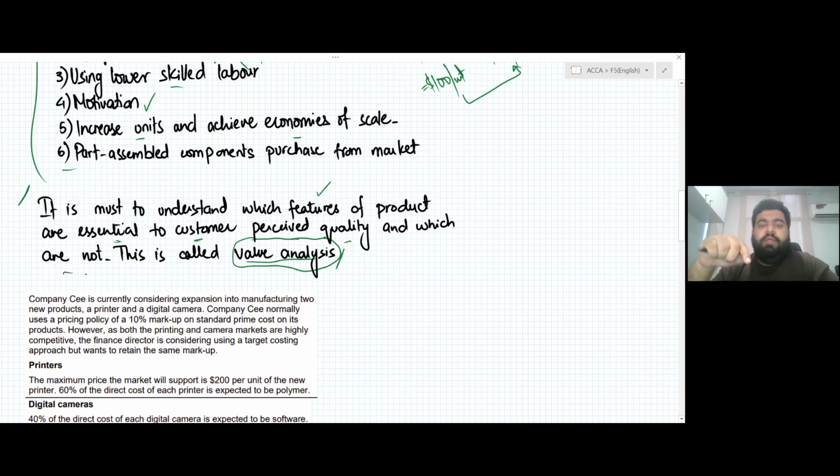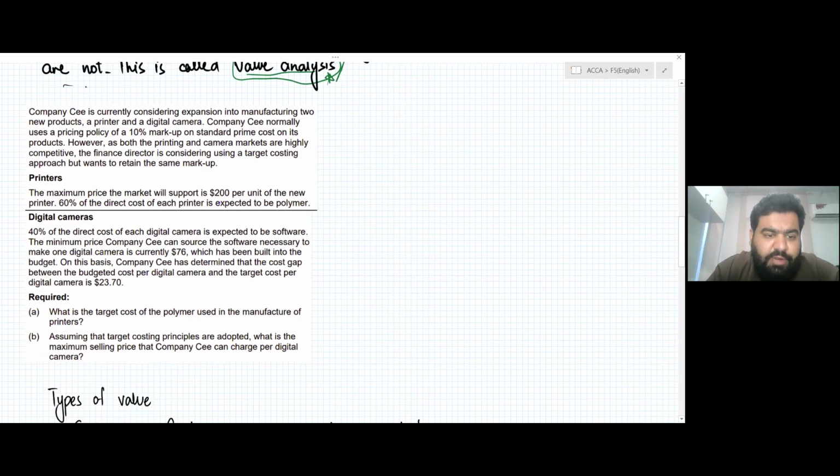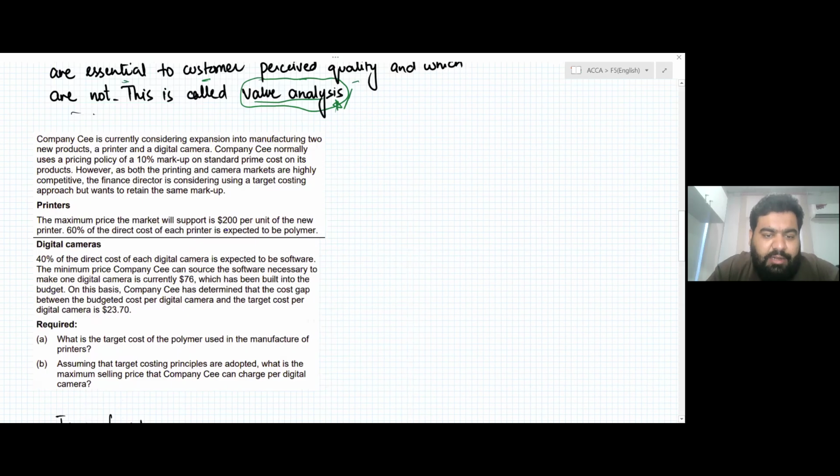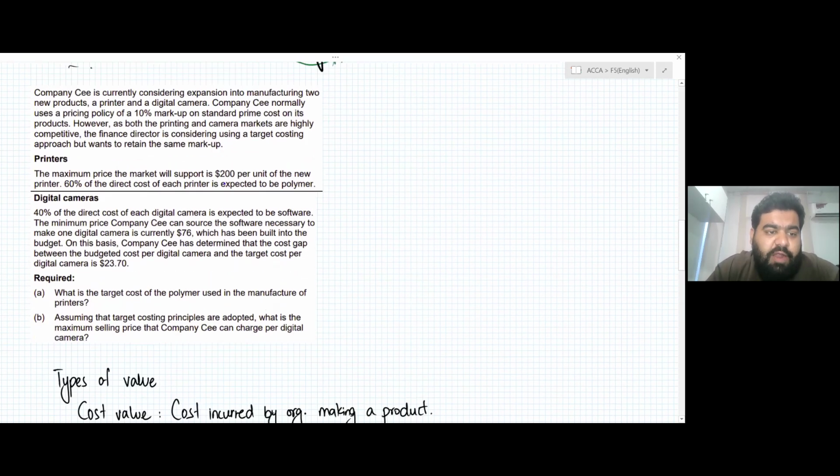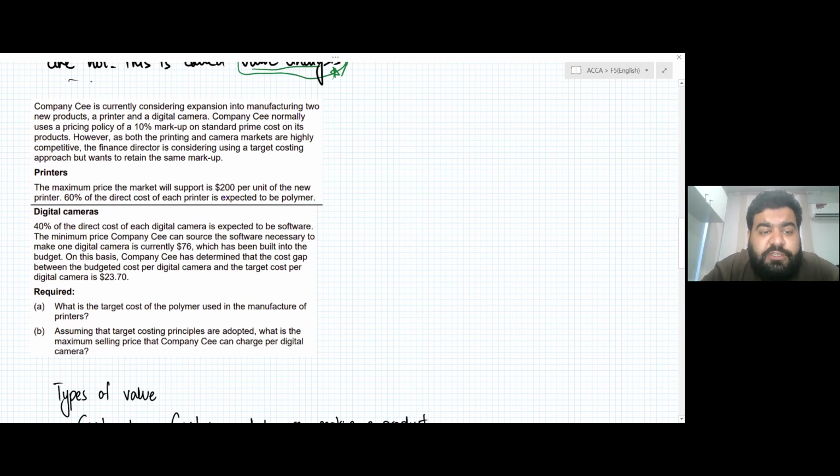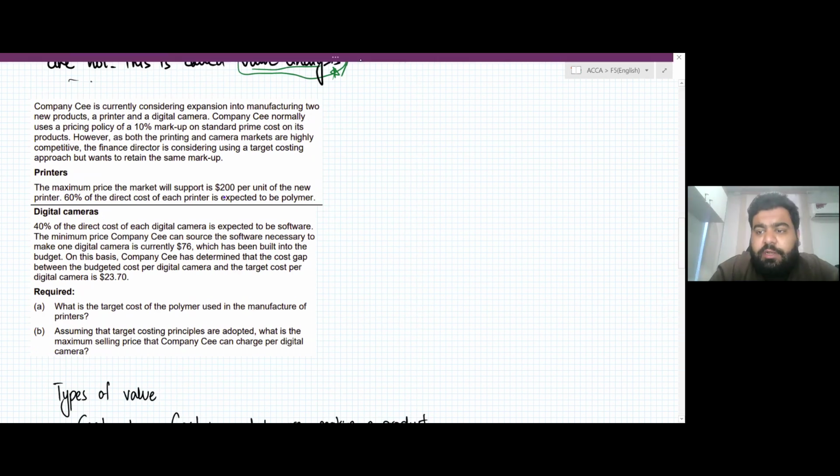So every company, when they are focusing on target costing, does value analysis so that the points they think are not adding value to the customer, they leave them. Why? Because obviously they focus on the main things that are providing the value. We'll study more about value analysis, but before that, we have to do one question. First, you try this question. I'm just reading it, first you try this question, then I will do it. Okay. So let me read the question.